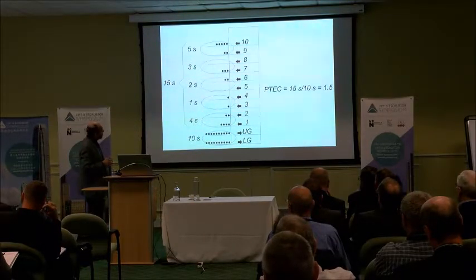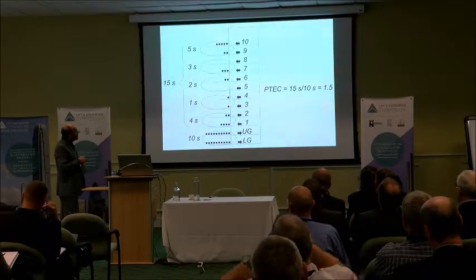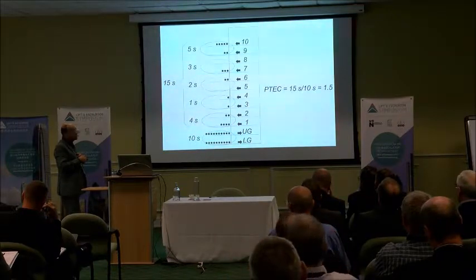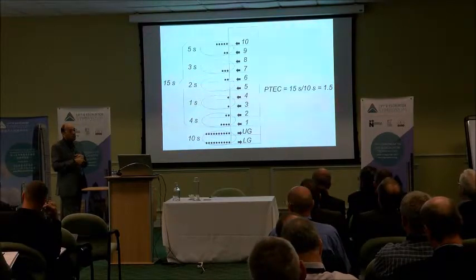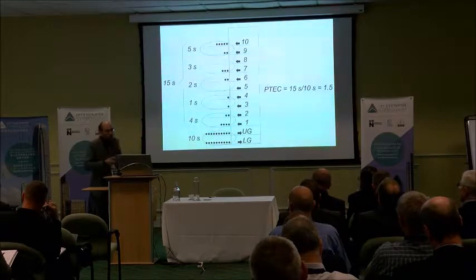Now, this is less organized. So we have 5 seconds here because we have 5 getting out and only 2. That's still a coincidental stop. Non-coincidental stop. So this is where passengers at the upper deck will be thinking, why did we stop? They stopped to get these 3 passengers out. 5 and 3, that's 8, 10, 15. So the PTEC is 1.5. So the efficiency has dropped.